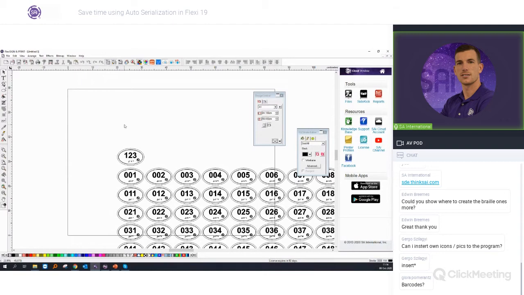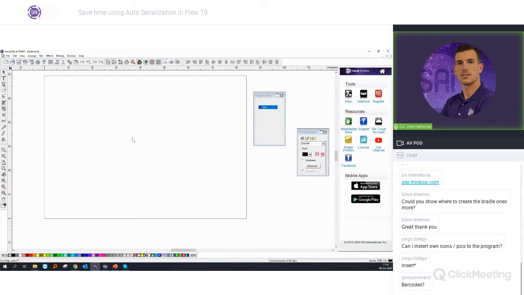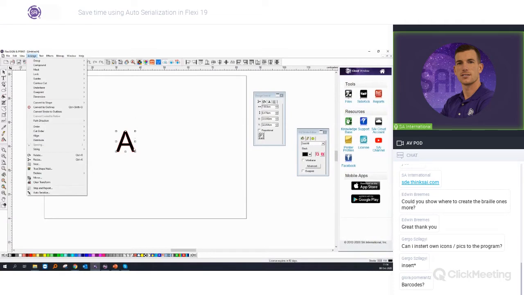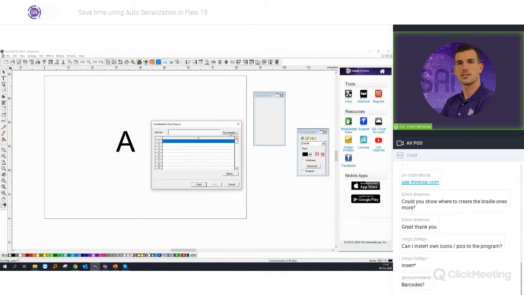So this is now already a more practical example. In Flexi, you can just make sequential numbers. If you select text, you go to auto serialize, click A, next, and you can also just serialize by character.